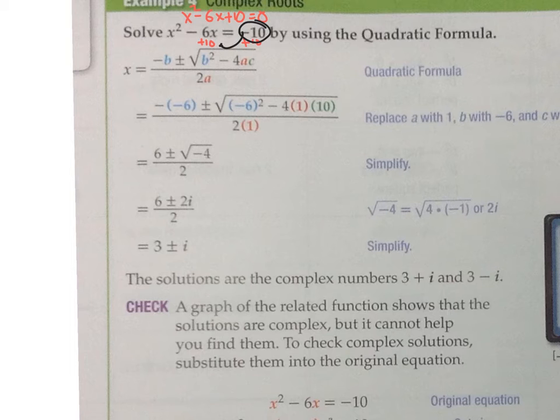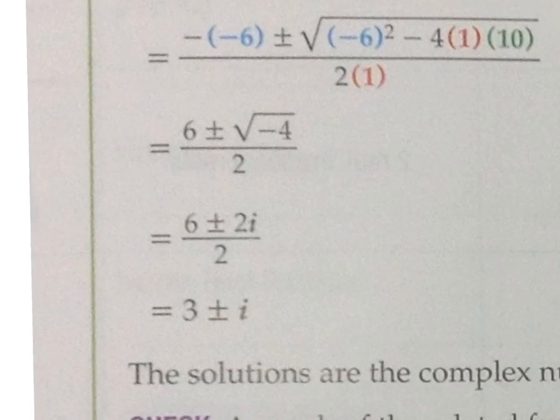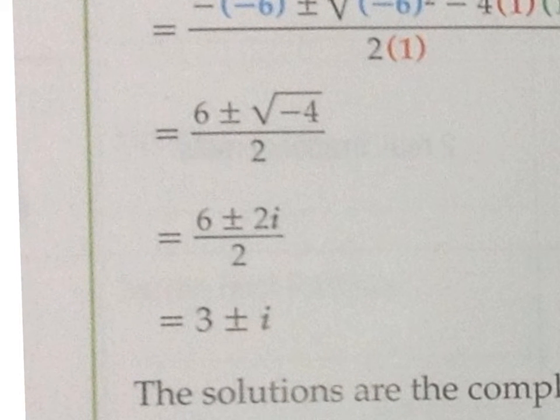We had a good question right here. Why is the final answer 3 plus or minus i? When we're simplifying, we know that the square root of -4 is 2i, and the plus or minus is in the formula, so you really have 6 plus or minus 2i over 2. Now, if this were a 5, I would leave it like that. But because it's a 2, and each of these terms is divisible by 2, it's a good idea to split the 2 into each one. So it's a good idea to say 6 over 2 plus or minus 2 over 2 with an i.